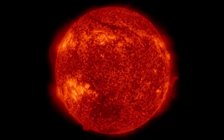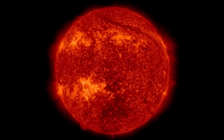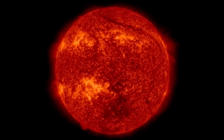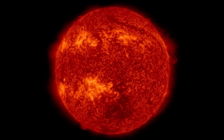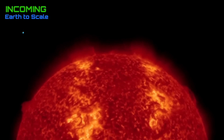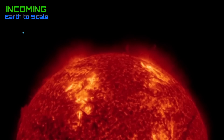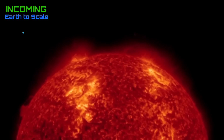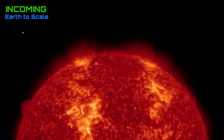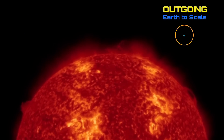No major solar flares or CMEs thwarted our way. Observing some pretty complex sunspot regions, as well a plasma filament across the northern hemisphere and a large coronal hole in the southern hemisphere. Looking at the last 48 hours incoming, this is where we can see most of the sunspot activity cresting into view and turning into view.